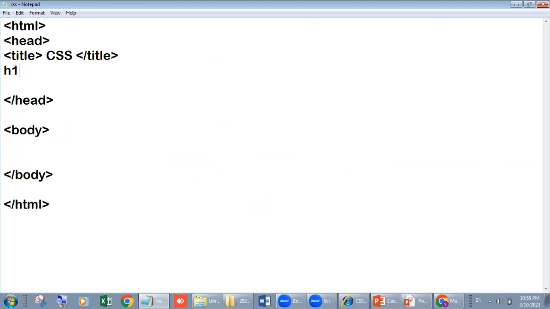Suppose I am going to define H1, then curly braces. Now I am starting from font. The first command is font, then hyphen, then font-family. After font-family, colon sign, and you can use so many fonts all together. Why do we use more than one font? Because suppose you create a web page using a specific font which is very common in your computer or in your friend's computer, but a web page can be opened anywhere in the world by anyone, and suppose the same font is not available in their computer, then what will happen?